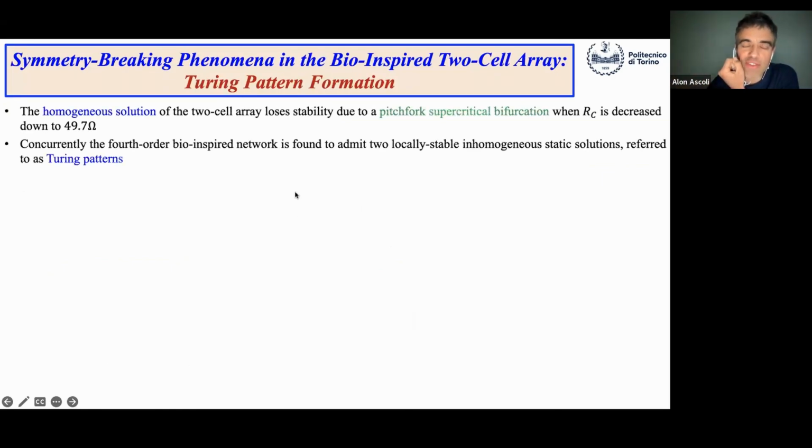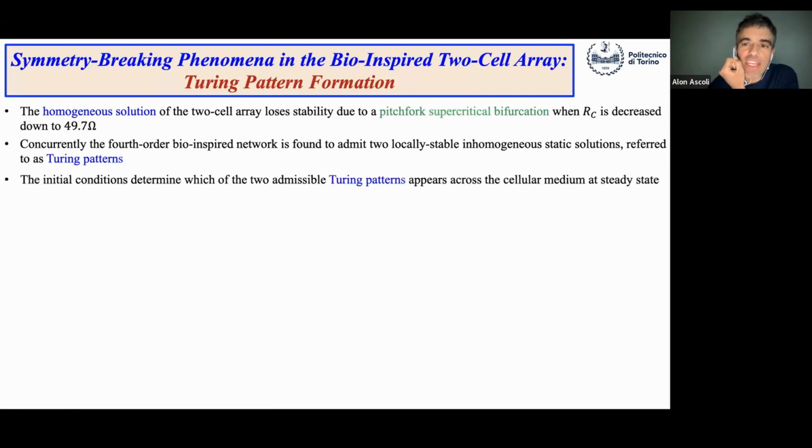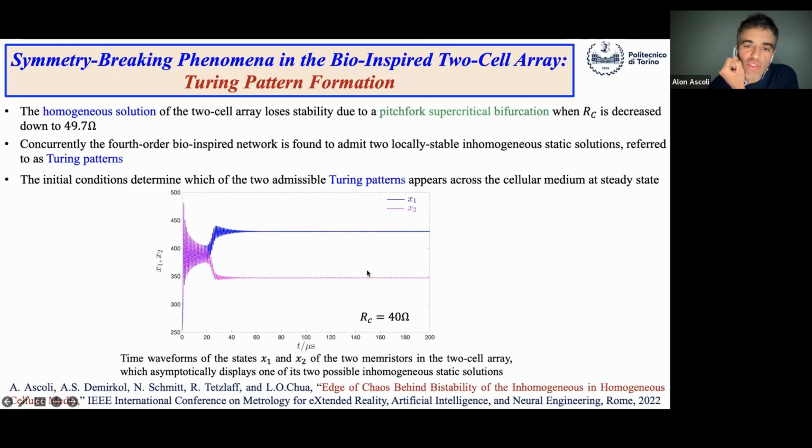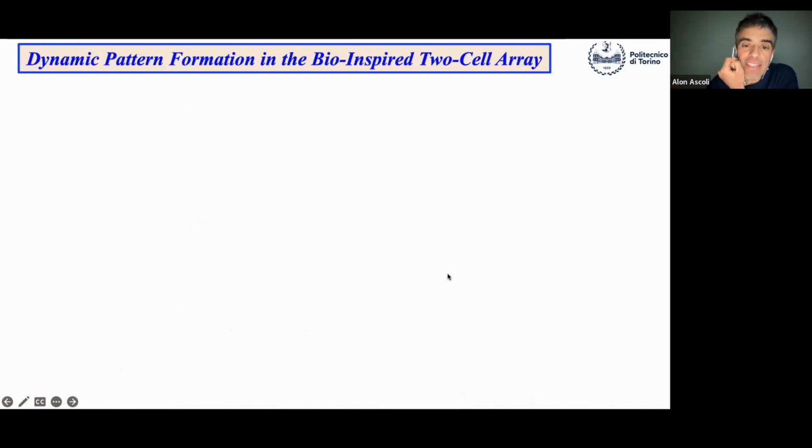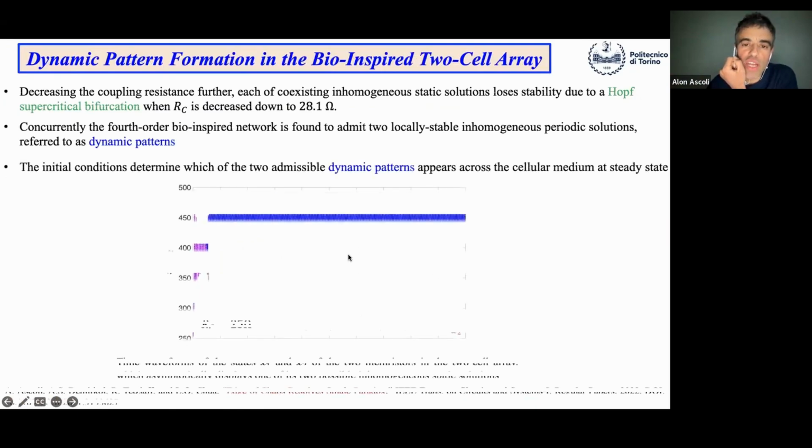I mean, of course, now we have only two cells, so pattern formation has a limited sense, but in the sense that he was observing an inhomogeneous static solution. So this is the so-called Turing pattern, and Professor Roska has studied this in a very extensive form, as we know, with Professor Chua in various books. So this is a famous Turing pattern. So there is the behavior of the inhomogeneous solution, which would not be expected in terms of our understanding that two cells that are silent on their own, coupled in a dissipative environment, would not be expected to support such a complex phenomenon. And by decreasing the resistance even further, one can also observe oscillatory phenomena.